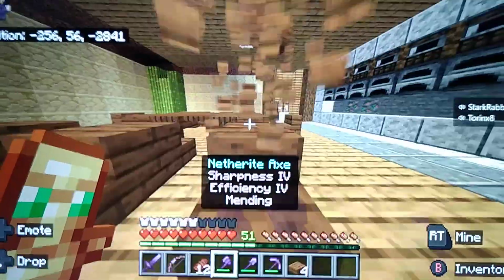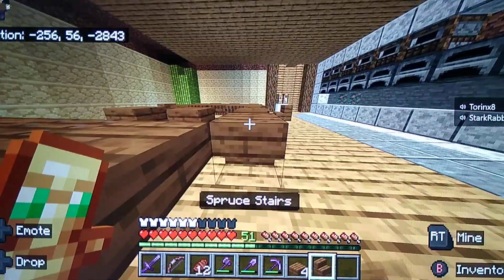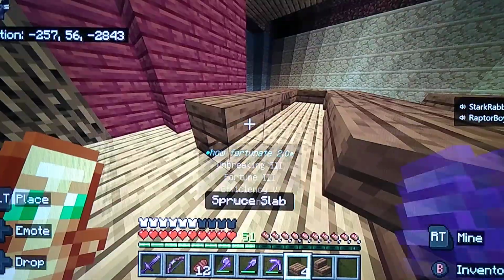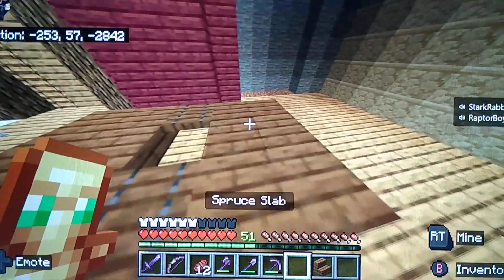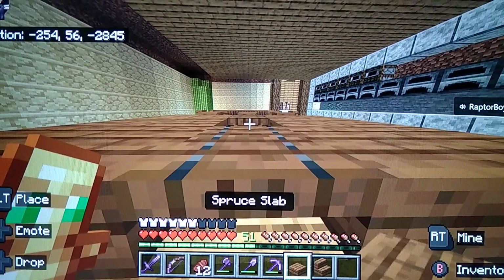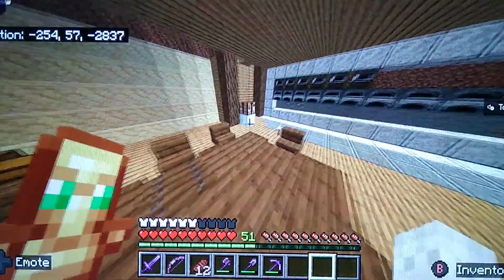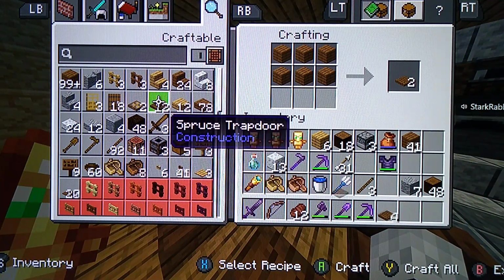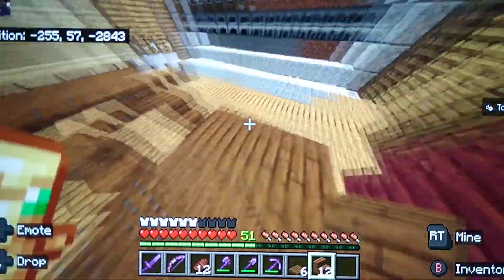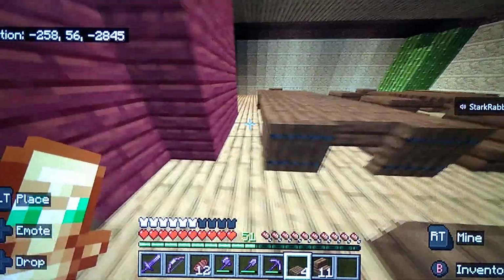Oh my gosh, why is it placing on top? Why would I ever want to place the stair on top when I'm looking at the side? Okay, that's ridiculous. And then I'll add some chairs around the side. Add these on.